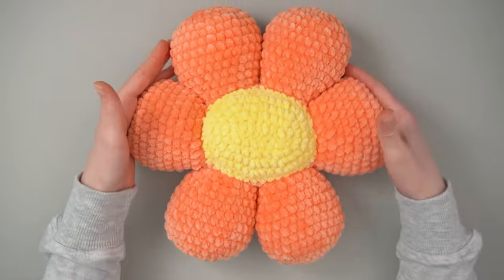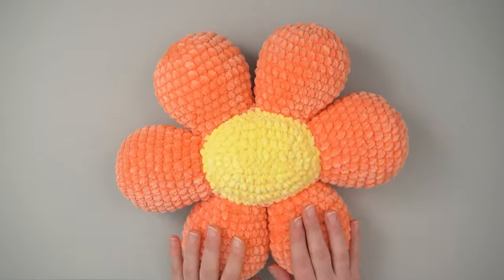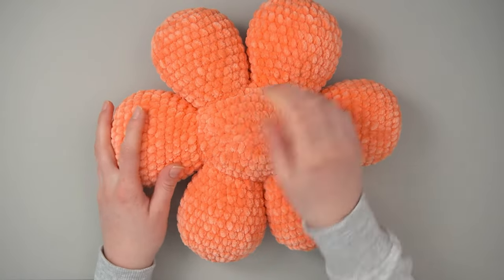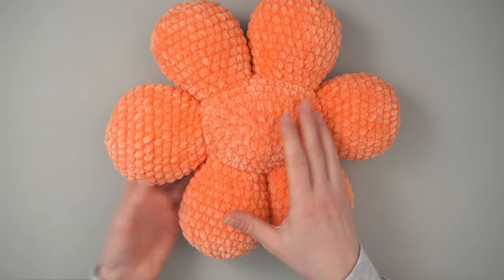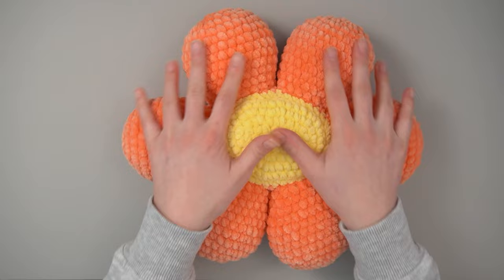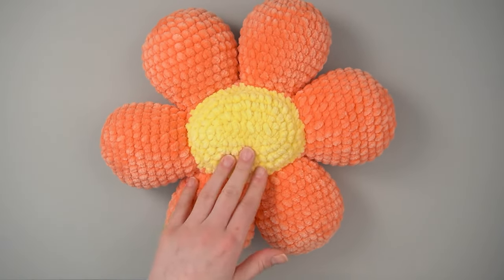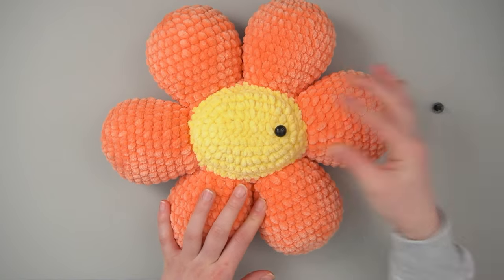Okay, so here is what we have. We have all of our flower petals sewn in, and I have just trimmed off the excess on the back and cleaned up all of the fluff. So now we are going to work on the face because it's easier to do that when it's flat.